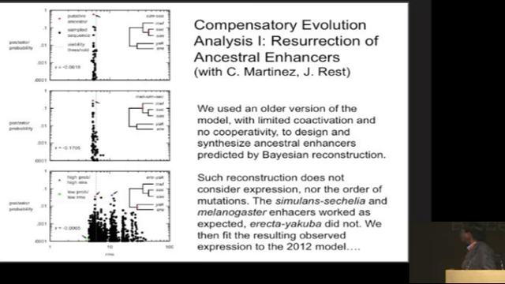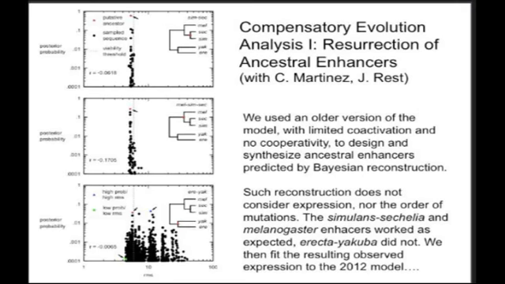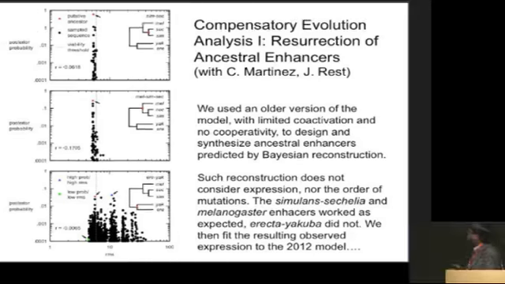What we then did, with some help from Josh, is a Bayesian reconstruction of the ancestral sequences. The way you do this is you know the various transition probabilities for each base pair. If you compare the sequences, you can construct a Bayesian network that will give you the posterior probability of various ancestral sequences of the ancestor. Okay? So this is a Simulans Seychellia ancestor.